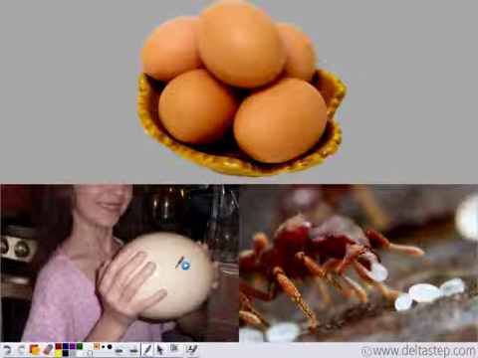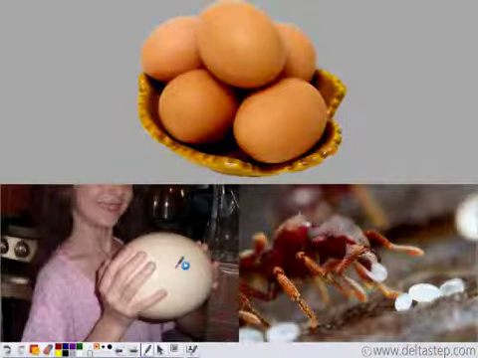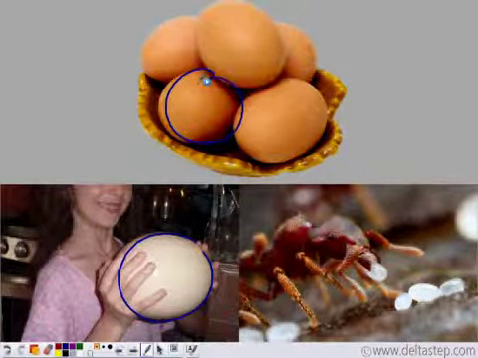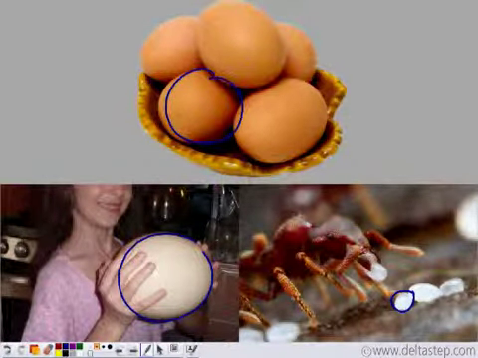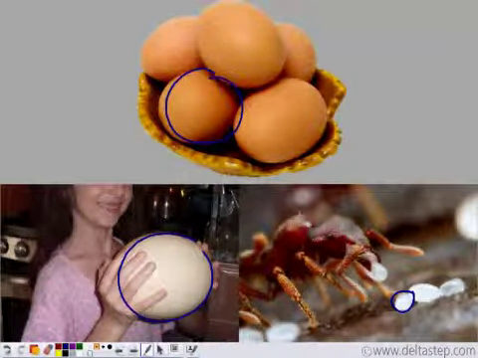Now, eggs have a common function. Notice that all these three eggs, be it the hen's egg, or the ostrich's egg, or the ant's egg, they all have a common structure or a common shape. See, all of them are oval in shape. So from here, it is clear that since all these three eggs are performing a common or similar function, that is why the cell shape remains the same in all these three organisms.